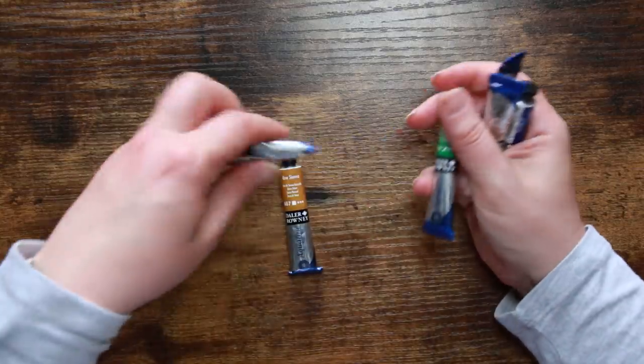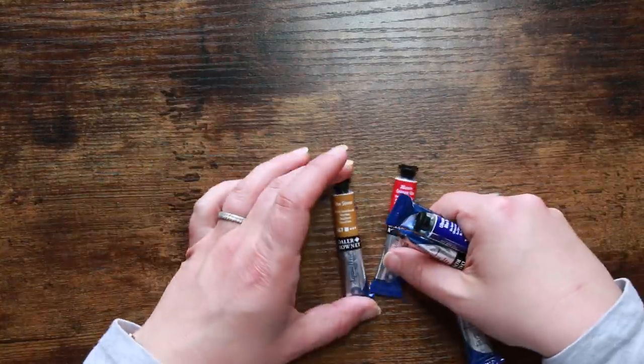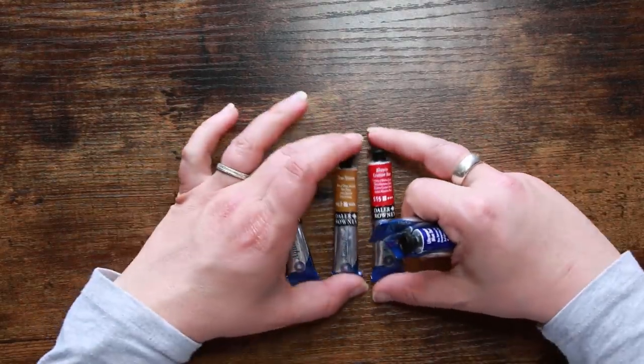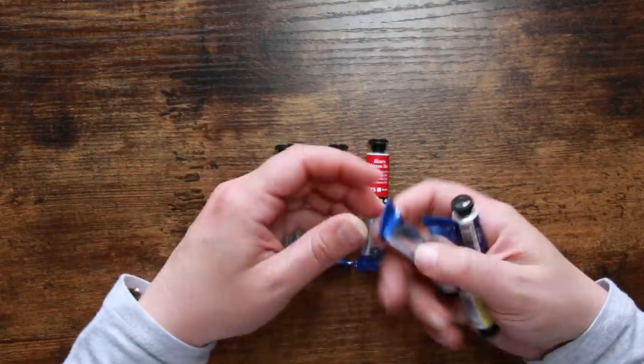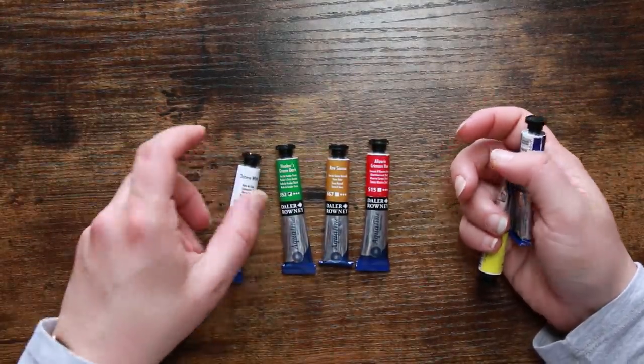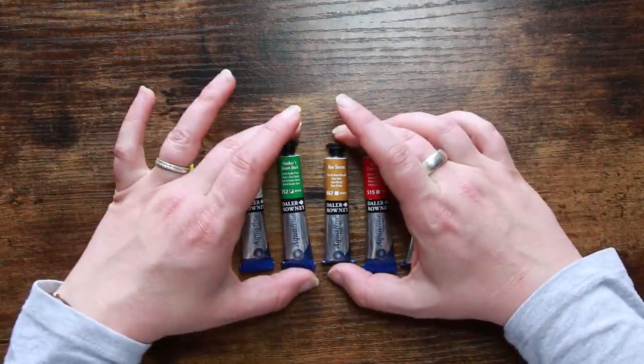Right, the thing that was making me laugh is what we've got here is tubes of De La Rue Aquafine watercolour. I have some of these in the stash shop already and there's actually not very many left. So once we're finished our artwork, I shall add these to the collection and that'll just top up that product listing again. So if you would like these paints, I will put these in the stash shop once we're finished with them. We've got a lovely selection of colours here.